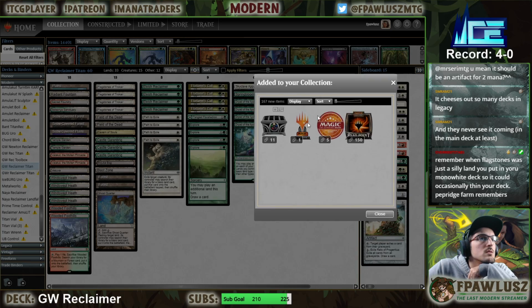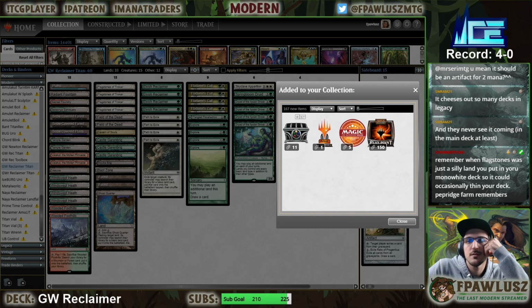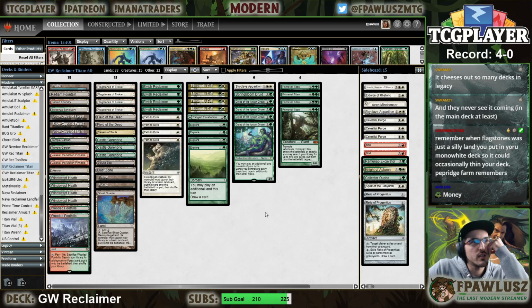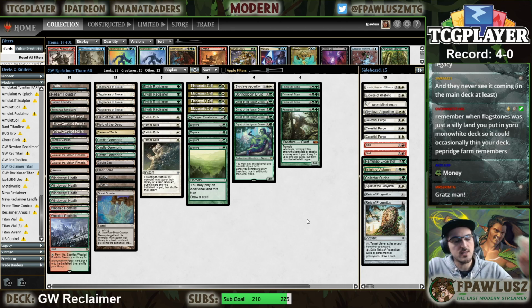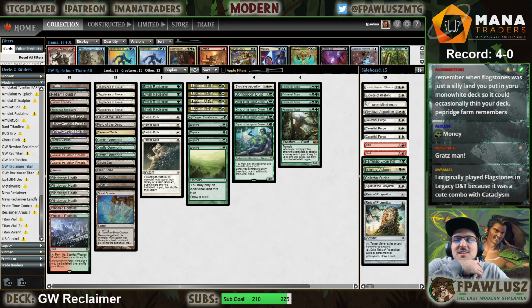All right. Man, it feels good to get a 5-0 after, well, a lot of losing. For a second there, I thought that we were gonna get gotten by the Taxes deck, but. Remember when Flagstones was just the silly land you put in your mono white deck so you could get a nonbasic thing? Yeah, I know, those were the days.